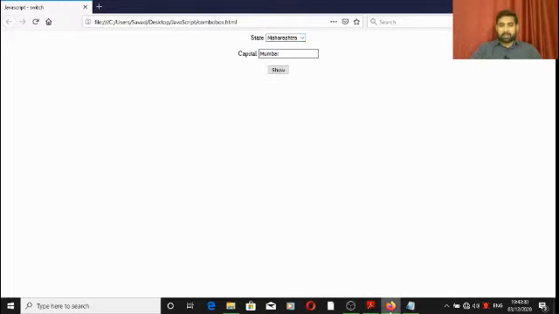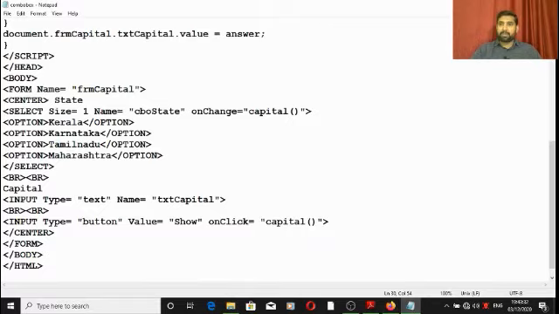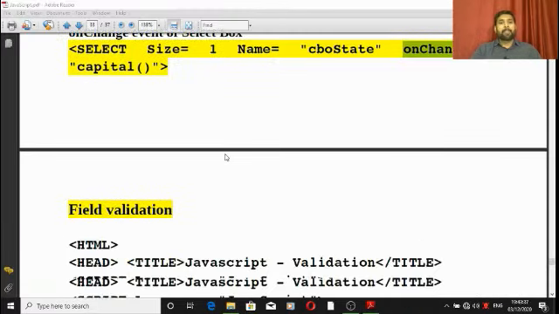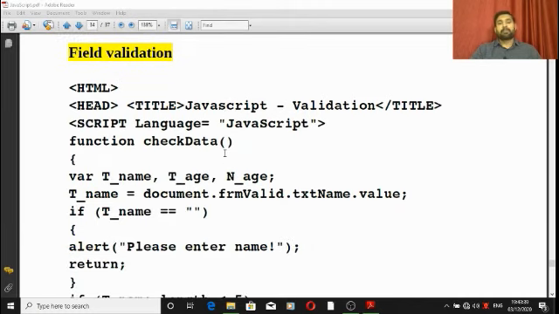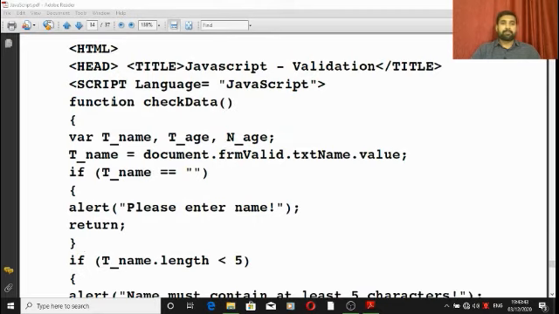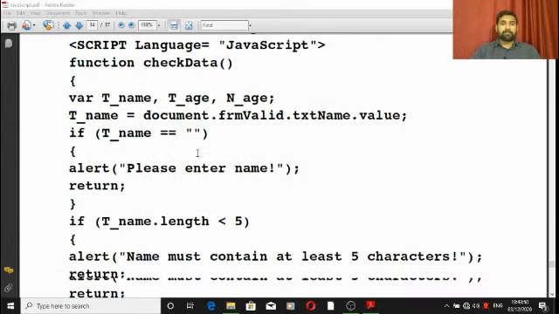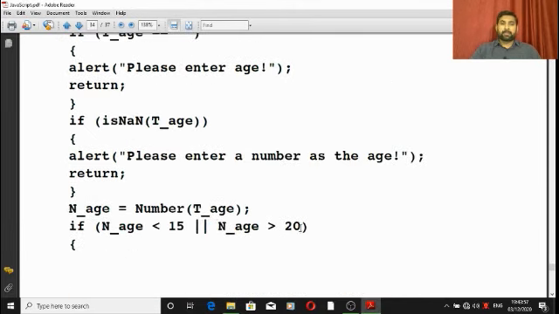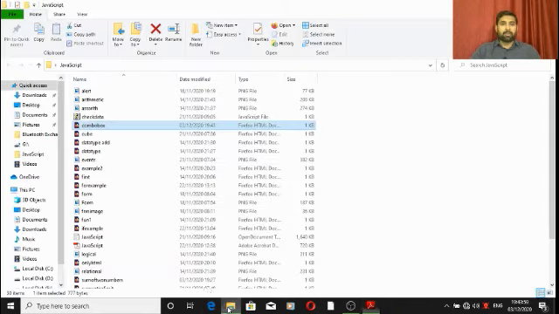So these are some of the examples. Now another example for field validation. Check data, name, age. I will show you the code here.